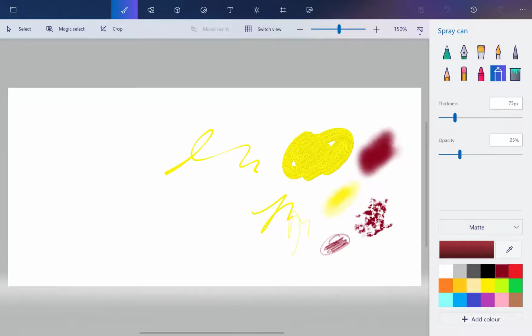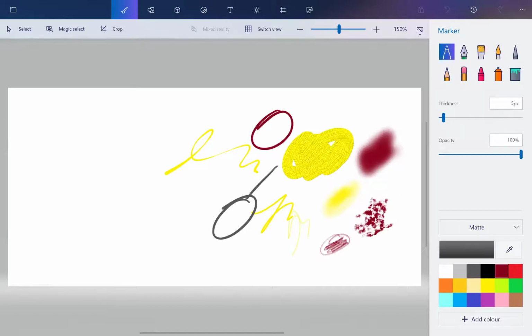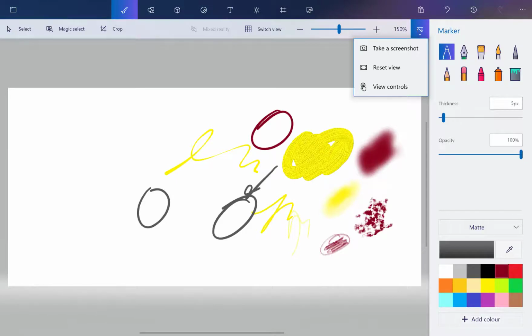So really, it's worthwhile just in terms of a drawing tool. And I'm not an artist, as you can tell, but from a drawing perspective, it's really satisfying. So that's one thing, just checking out the markers on the right-hand side. It's easy to change the thickness and all that sort of thing. Of course, you can bring a screenshot in or bring something in to draw over the top of it if you want to as well.